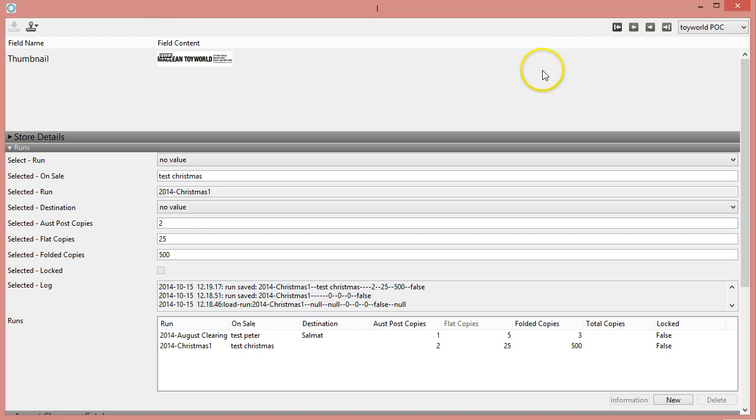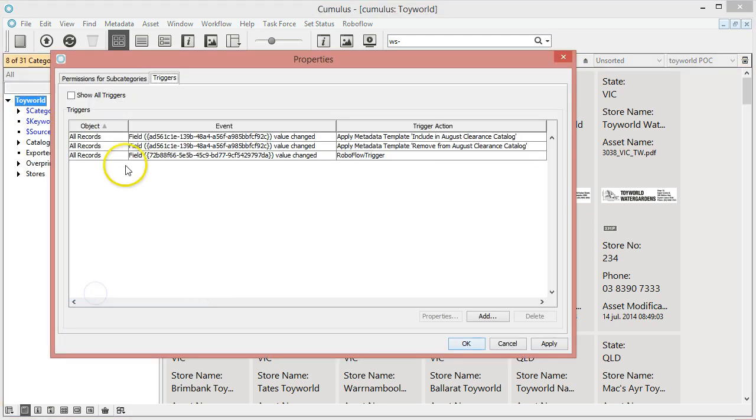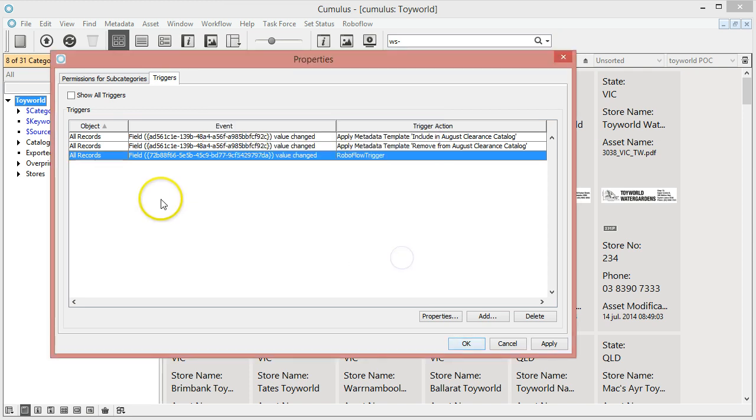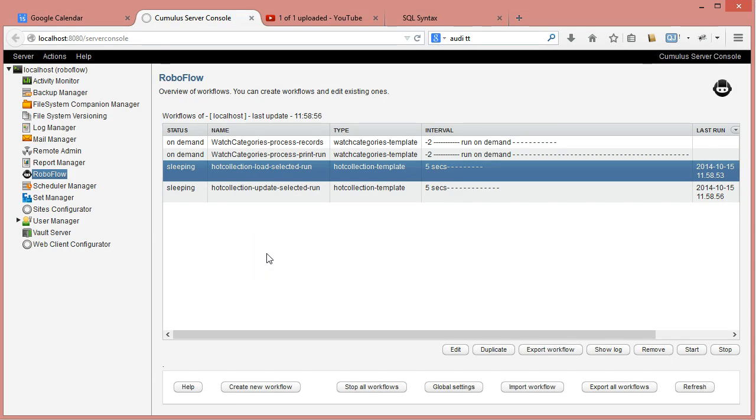How does it work? Well, I can have a look here, and in the catalog, first of all, I added a trigger. As I said, for every individual field that can modify, you should set this, and this outputs, stores the fact that this record was changed for this value, an XML file. It's a Roboflow trigger. It stores that in a Roboflow trigger folder. Then I created two workflows.